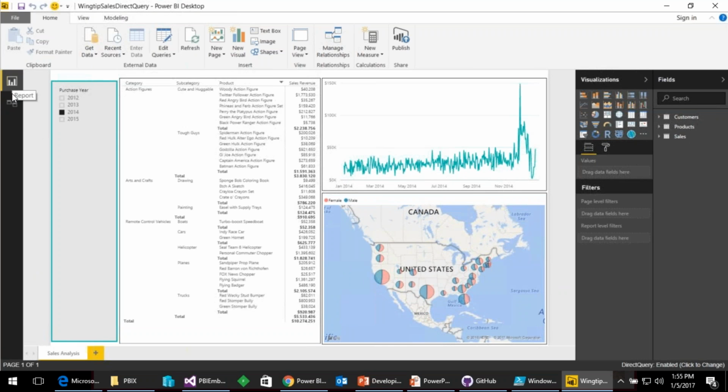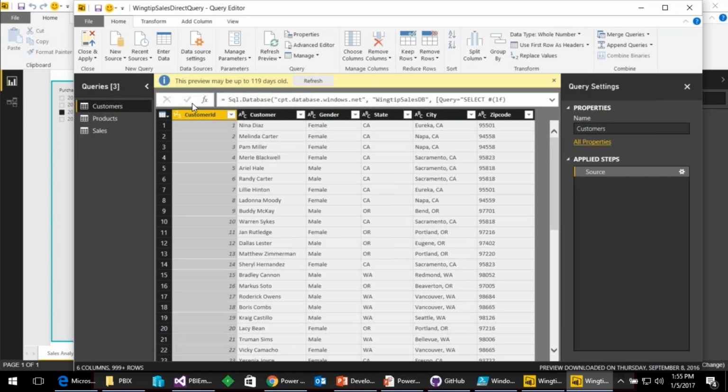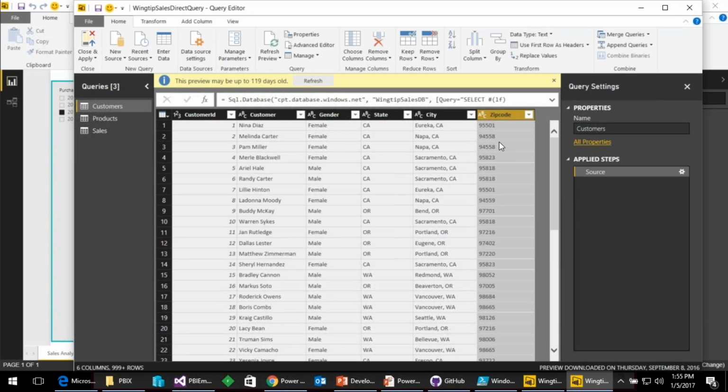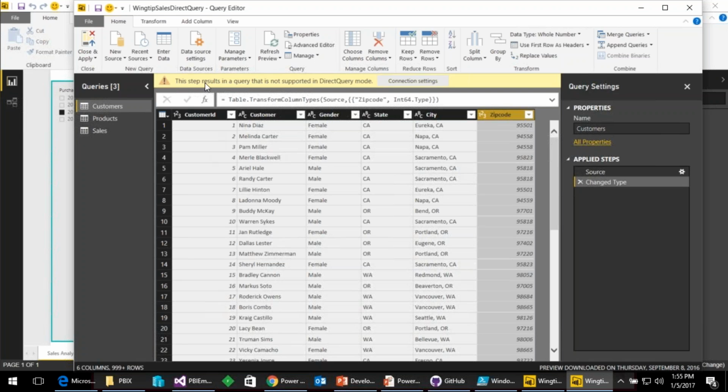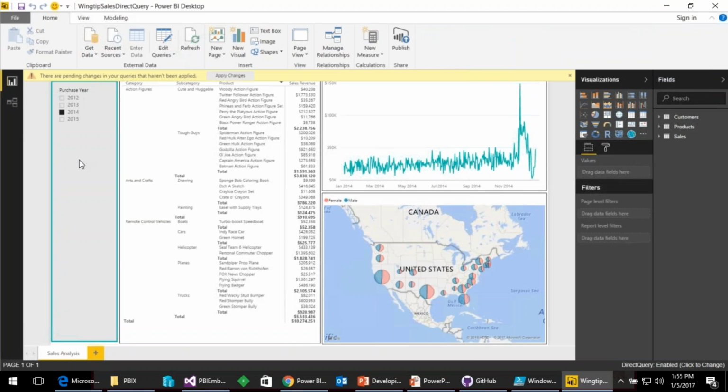First thing you realize is you look over here and your data view is gone. You have relationship view, you have design view. And so what you'll find is, let's go ahead and take a query. And I take one of these particular queries and I look at this data inside there and I say, okay, let's take that, convert that into a whole number. And all of a sudden you find out that's not supported in DirectQuery mode. I tried to add a calculated column, not supported in DirectQuery mode. So there are many things that you cannot do in DirectQuery mode that you can do in import mode.